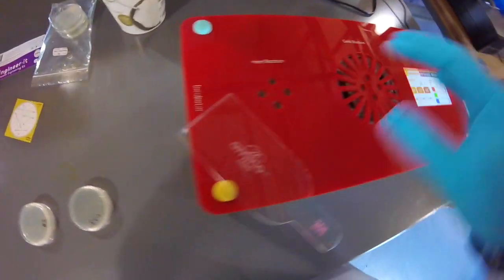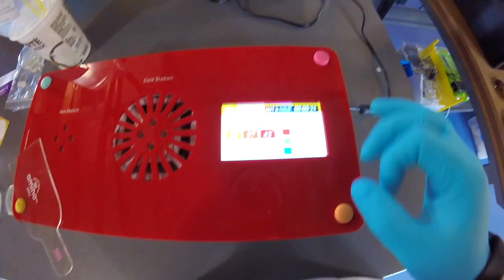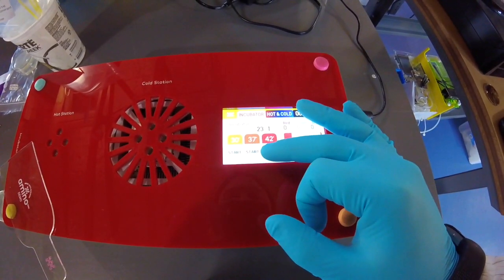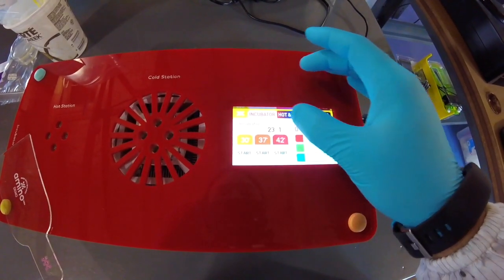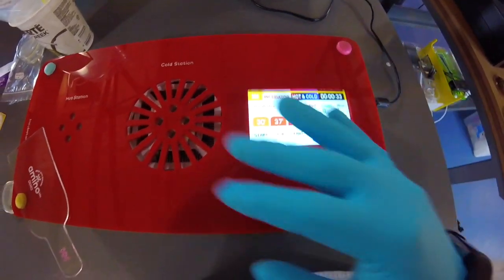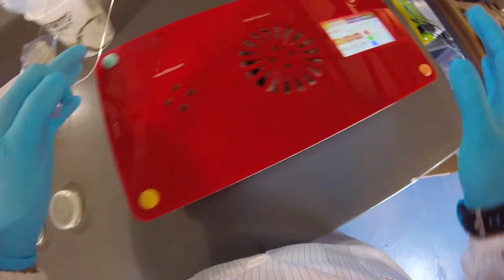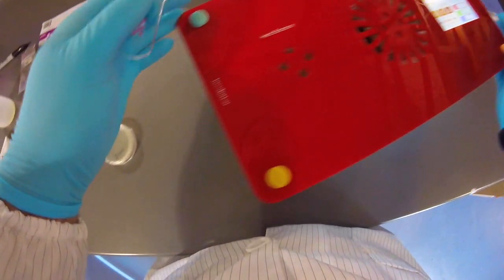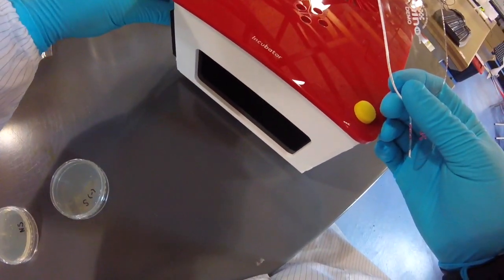And then on the side here, we've got an incubator, and that's where we're going to be putting our Petri dishes. And so in this case, I'm going to press the 37, so that it turns on, and now the incubator is going to start heating up, okay? It can take about an hour for this incubator to warm up because it goes slowly because you're most likely adding kind of cool plates to it.